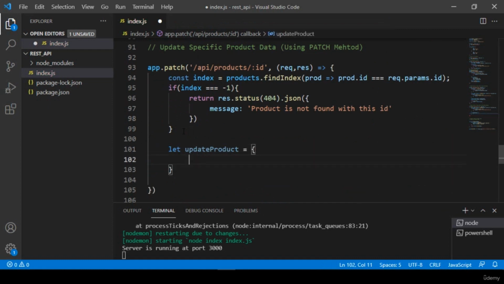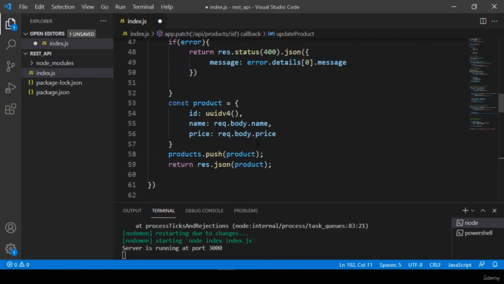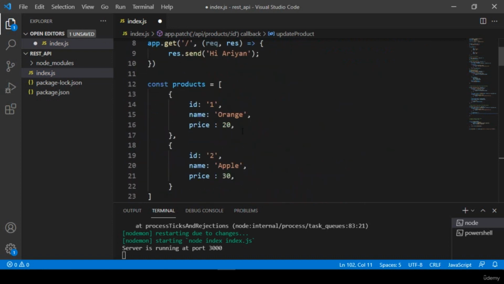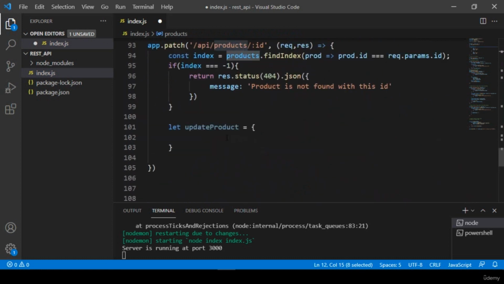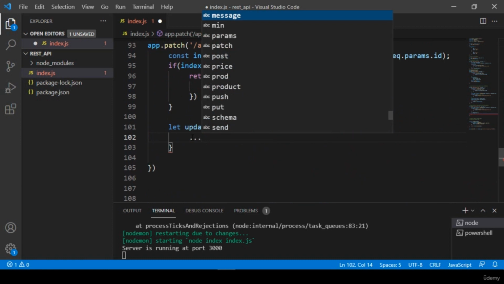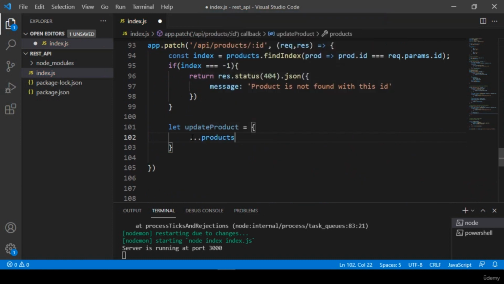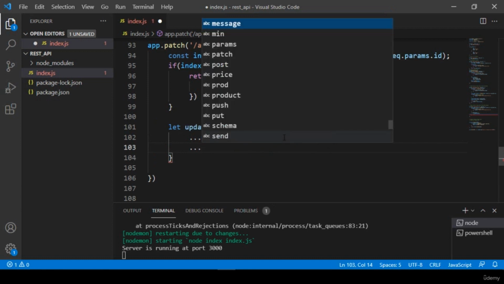Now first of all I want to get all our products data, every array data. I have already taken it with the variable products, right? So I simply declare an object, and into this object, with the spread, I want to access those products. With this spread I expect our products, and then it will get our specific found ID's data, and I take it in here, right? So I simply pass it our index, and I also want to get our body data, so again I add that with a spread.